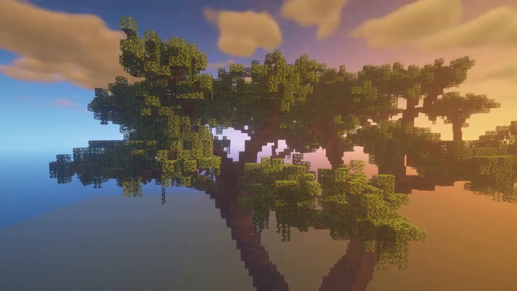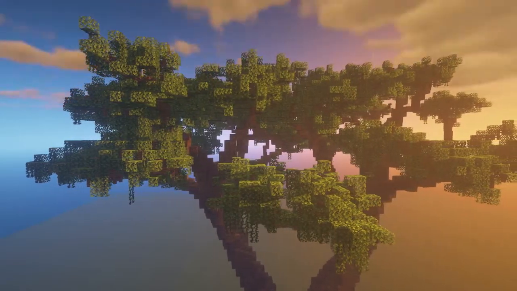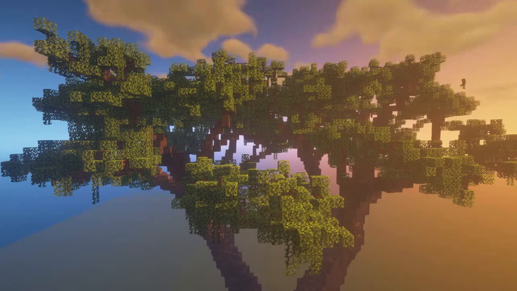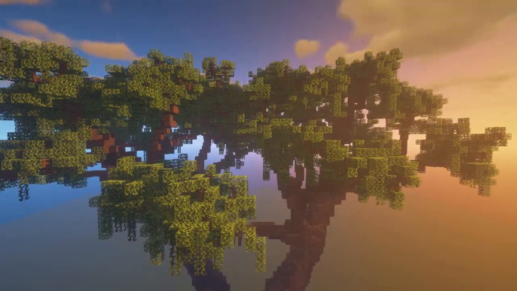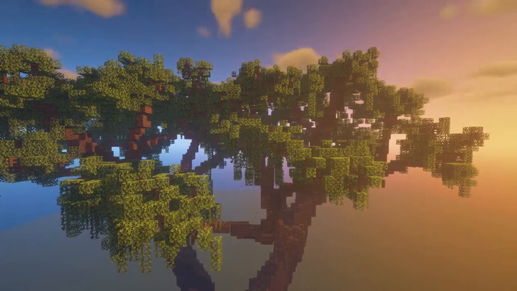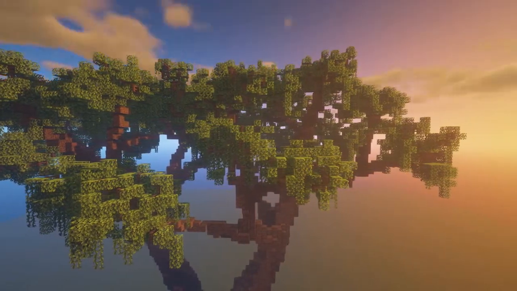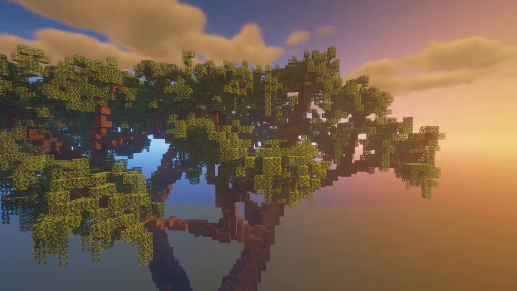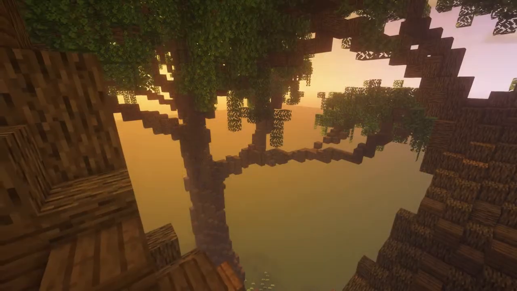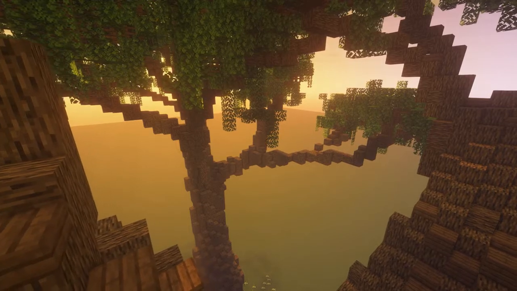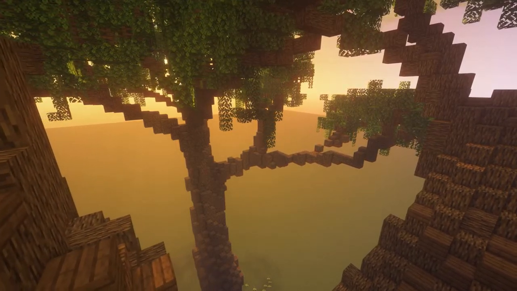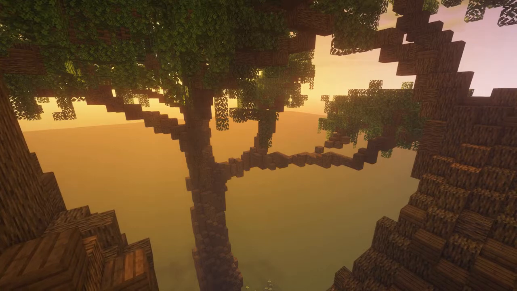So something I did to help make the foliage a little bit more dense is I added some vines with string on the bottom to keep them from growing, and just made the leaves drape down a tiny bit and filled in the middle space so that it's nice and dense. But being said, please don't spam it everywhere. Also, don't be afraid to use slabs and stairs on a giant tree, because all of the little details end up making it look so much better.